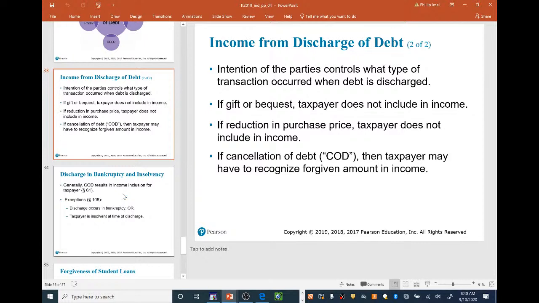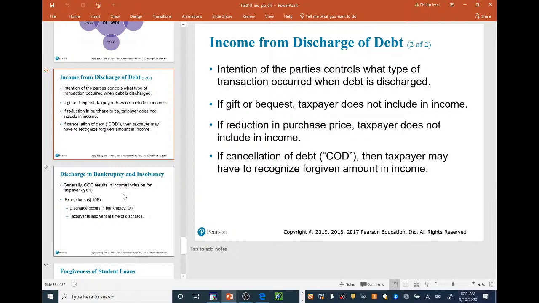The discharge occurs when the taxpayer is insolvent to the extent the forgiveness does not make the taxpayer solvent. The discharge of a student loan occurs for certain approved post-education employment. The discharge of student loan on account of the student's death or home mortgage forgiveness through 2016.